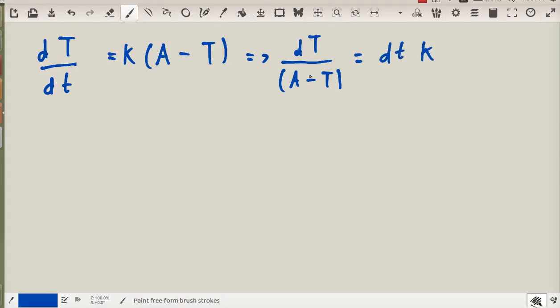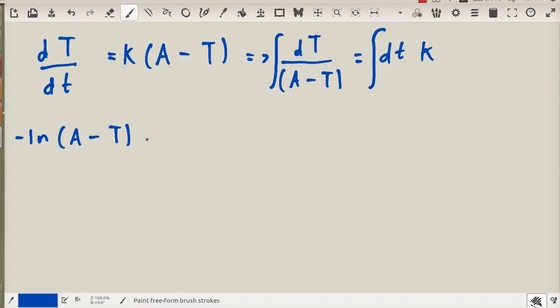And from there, what we're going to be doing is taking the integral of both sides. So we'll pop an integral sign on there, and there. So on the left-hand side, we have negative ln of a minus T. And that negative just comes from the chain rule: you take the derivative of ln of some u, which is 1 over that u, and then you take the derivative of that u function. In that case, our derivative is just negative 1. So that's why that negative comes out. If you're still not sure on that, you can message me privately and I can help clarify for you.